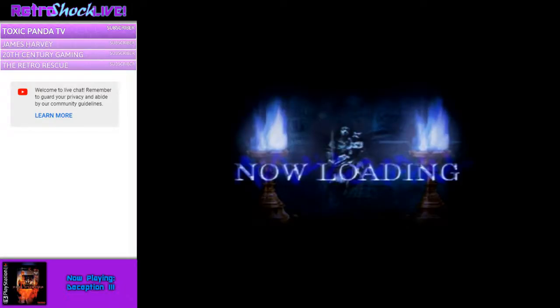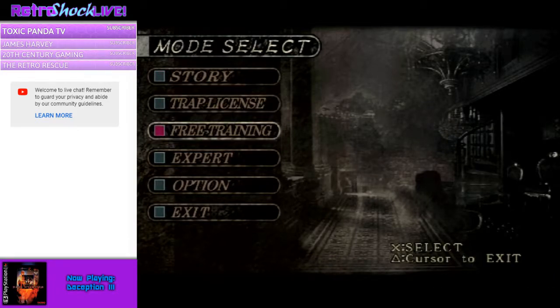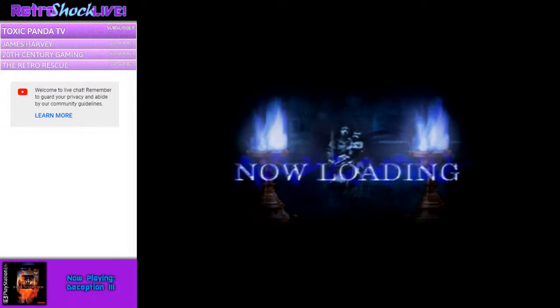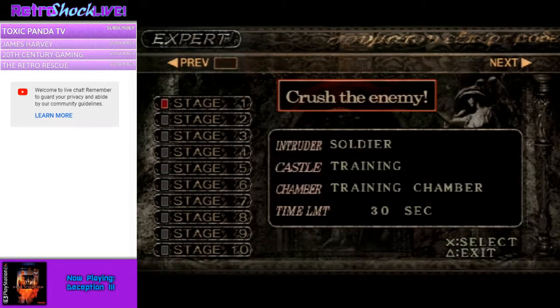So yeah, we'll jump into expert mode. Again, I don't know if I've ever played that before, so I'm curious what it's like. And are they going to let me create traps in this mode? Actually, oh, I see what it is. Okay, so they give you a bunch of stages. I was thinking it was the chapters from the storyline that you can play in any order, but no. It looks like just a bunch of different challenges.